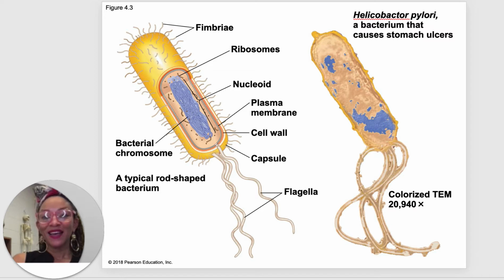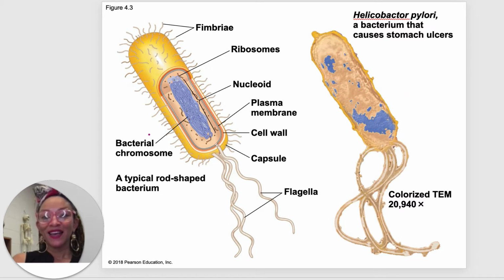All right, so let's look at a picture of H. pylori. This is a type of bacteria that causes a lot of stomach ulcers and also GERD, which is gastroesophageal reflux disease. So maybe sometimes if you have a history of, let's say, heartburn, that's one of the symptoms of having H. pylori. So let's look at the different types of structures you will find for this prokaryotic bacteria.